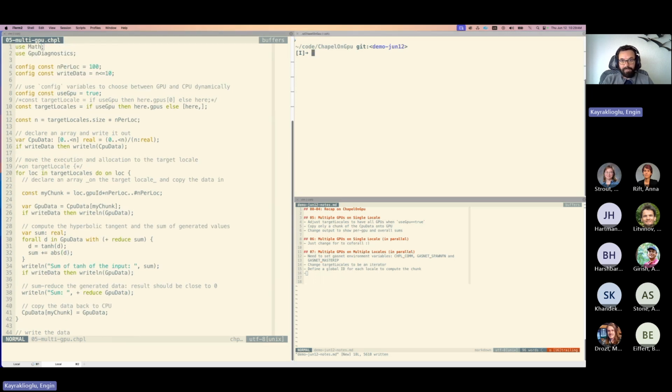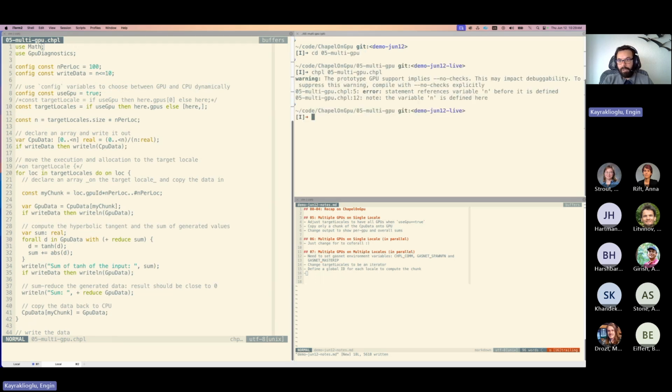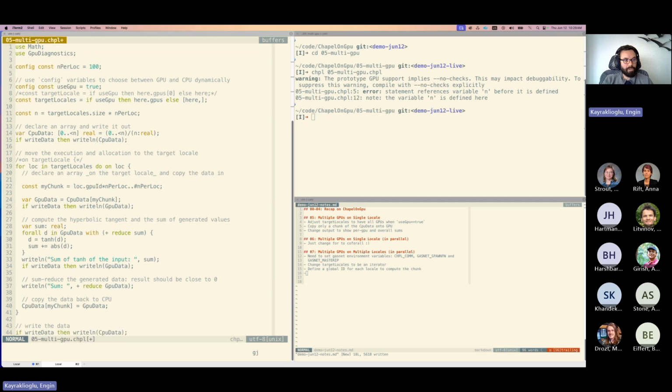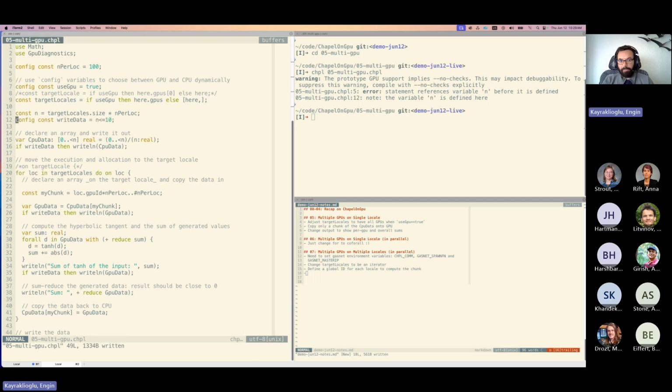So let's see if we can compile this. There must be some syntax errors that I made. Right, a reference before definition. Yep, let's fix it here. That makes sense. The use-before-defined error was probably the only one I got.